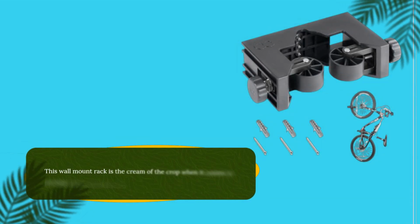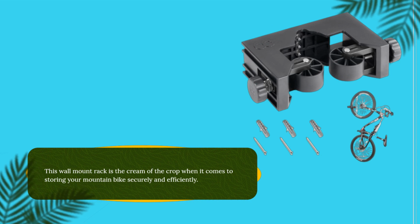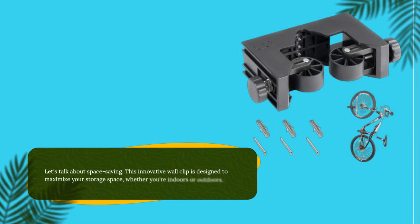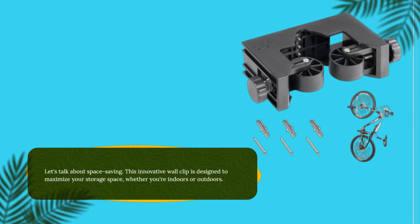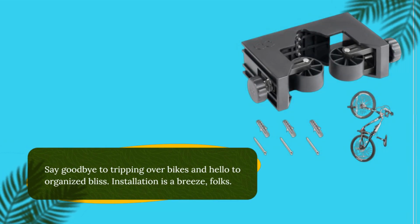This wall mount rack is the cream of the crop when it comes to storing your mountain bike securely and efficiently. Let's talk about space saving. This innovative wall clip is designed to maximize your storage space, whether you're indoors or outdoors. Say goodbye to tripping over bikes and hello to organized bliss.